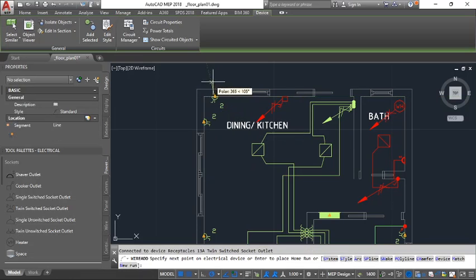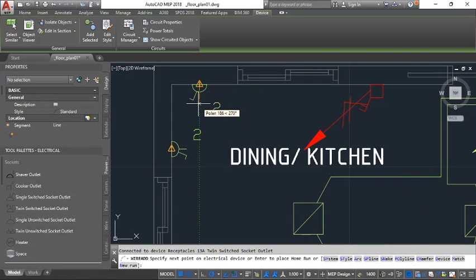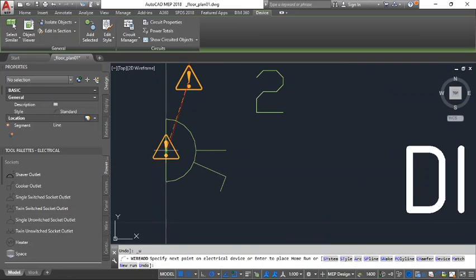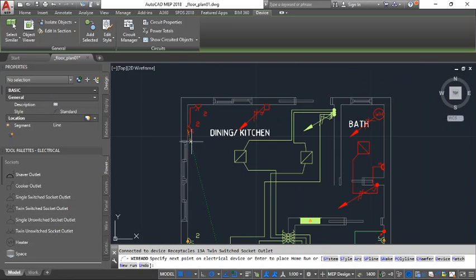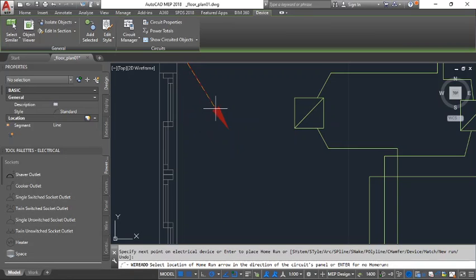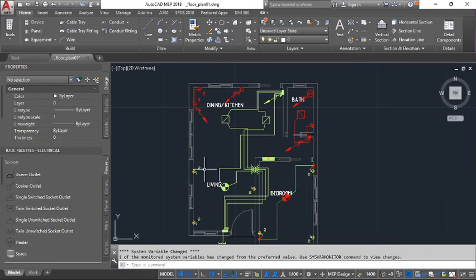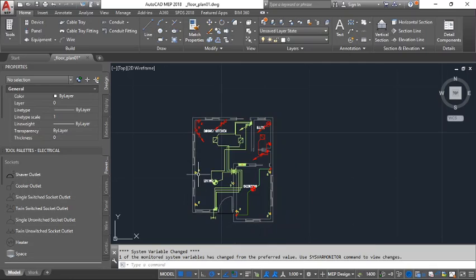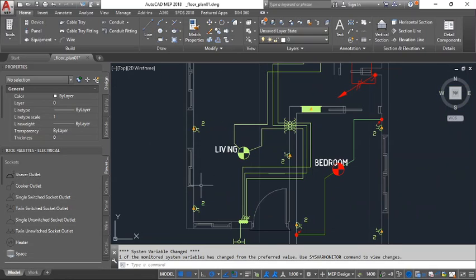So this is connecting to the, make sure you have electrical end connector. So those two are connected, and then we put a home run. Then we need to connect these ones, and they're actually 3.